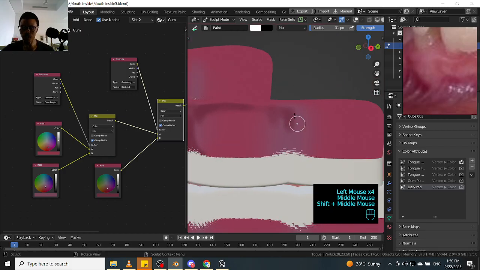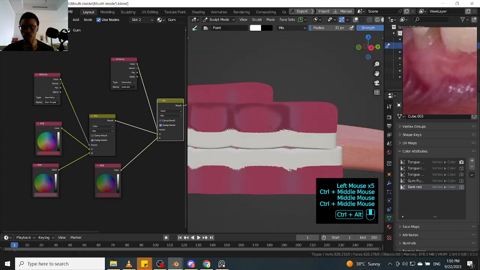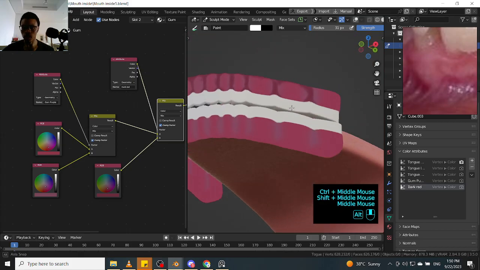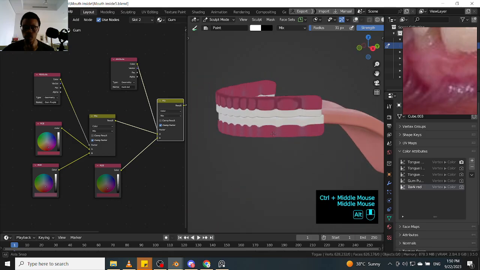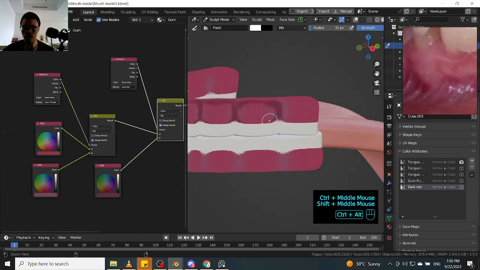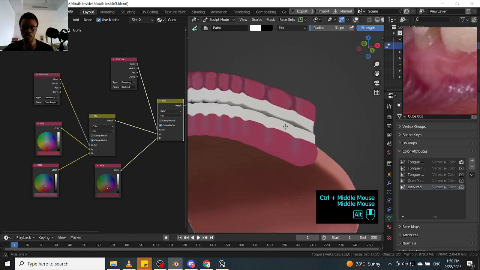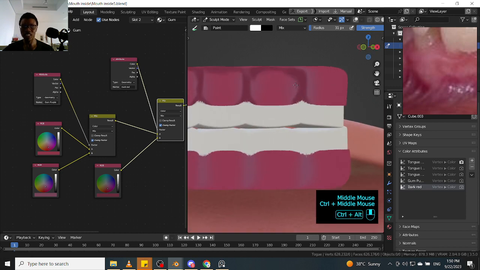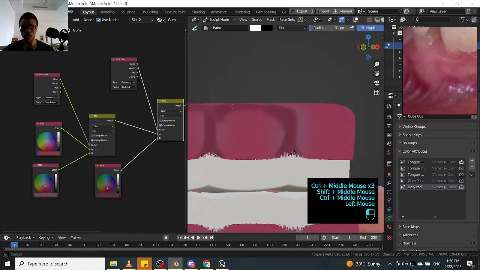After texturing this, this will probably be fine, except for the tongue. I feel like the tongue I'm gonna need to model properly, but the gums I feel like I can just reuse as many times. Actually, even the tongue, yeah, I'm just gonna leave it like this, and just reuse this as many times as I can.